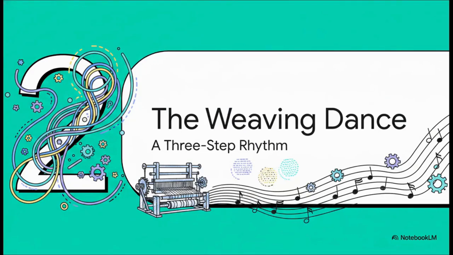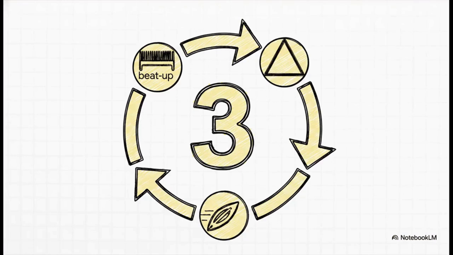Okay, so how does this over-under thing actually happen? Well, it's not random. It's a really precise, mechanical, and almost musical sequence of events. It's got a rhythm, a dance. And this is the part that blows my mind. Every single piece of woven fabric out there, from a basic cotton t-shirt to the most complicated silk sari, is made by repeating the same three steps over and over and over again. It's this continuous cycle, a dance between the machine and the threads.